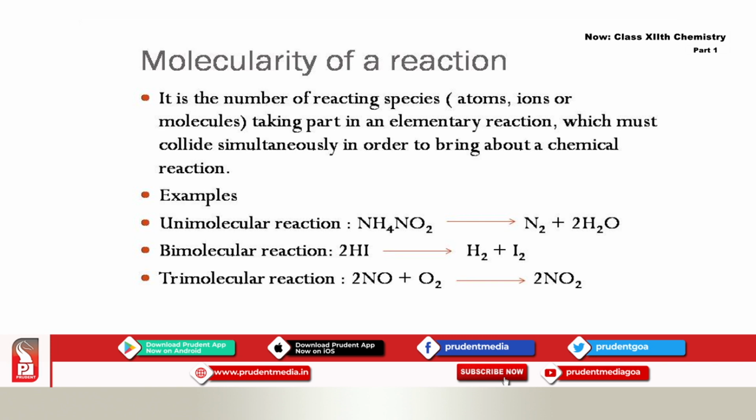Now, another important part here that we have to discuss is what is molecularity of a reaction and how it is going to be different from order of a reaction, because we need to compare molecularity and order. Molecularity is the number of reacting species, that is atoms, ions or molecules taking part in an elementary reaction.